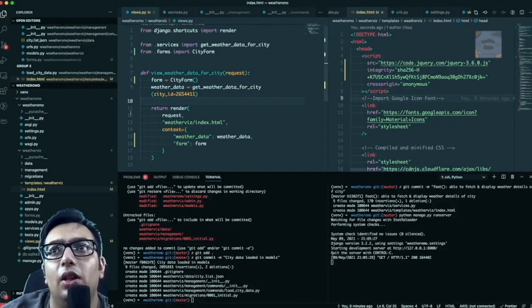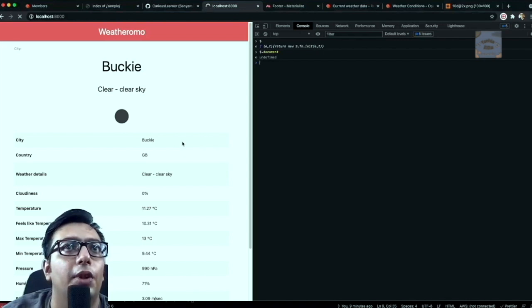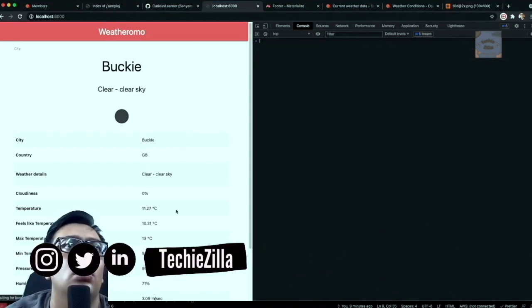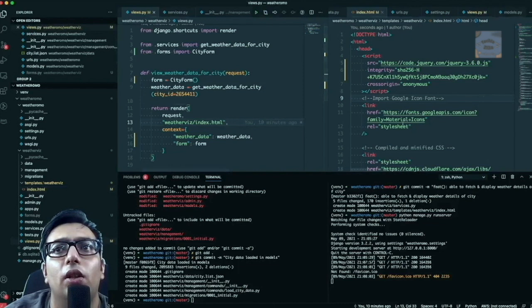Instead of the min jQuery, I just copied the actual jQuery file. Let me refresh this. No, it doesn't work.